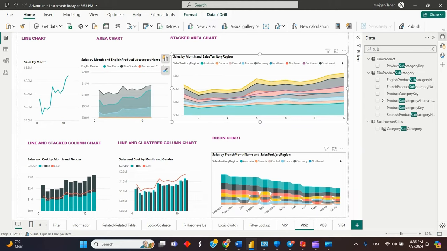And if you want to understand the advantage of using this one against a stacked area chart: clarity of proportion. Here, the clarity of proportion of each territory is better compared with the stacked area chart. Effective comparison: ribbon charts enable effective comparison between categories by aligning them side by side. The proportion is completely clear. Compact visualization: that visual can display a large amount of categorical data in a compact space, making it efficient for conveying a lot of information without overwhelming the viewer. Here, as you can see, a lot of the lines are not super clear.